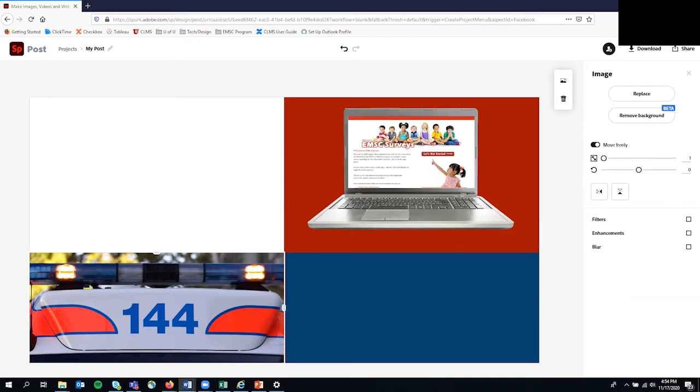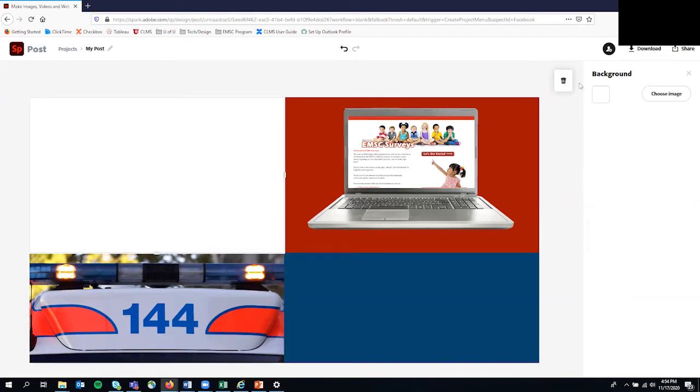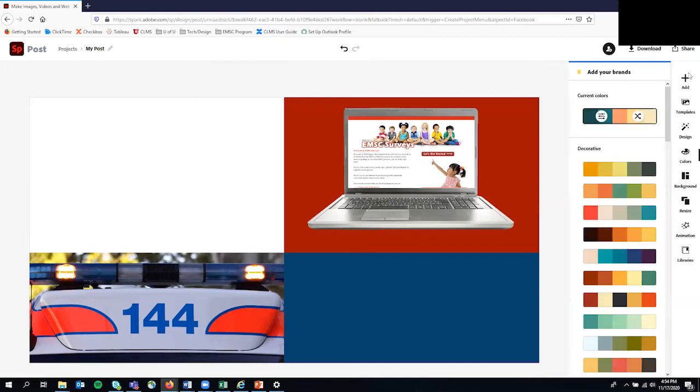I like where they're at. So the next step is going to be to add some text to it. And adding text for me is kind of where there are a lot of options. In this case, we actually want to keep a white background, but it's offering me background stuff now that I selected it. I'm actually just going to come up here and exit out of that, and it will bring back all of my options.